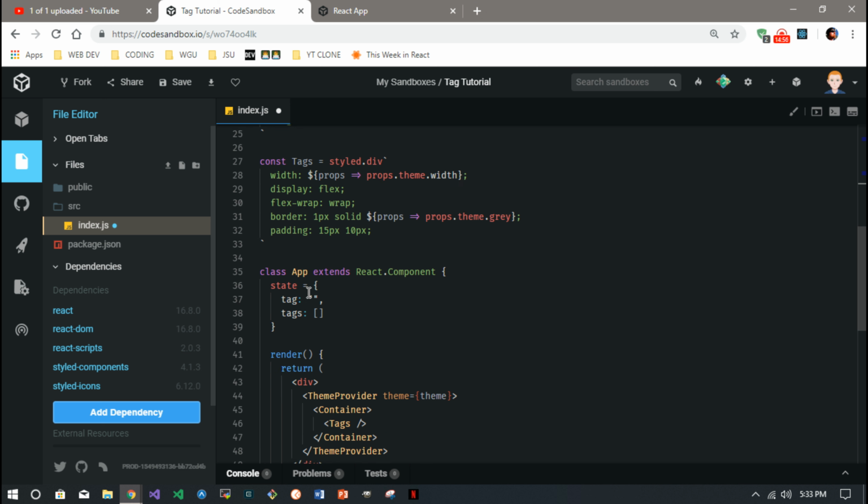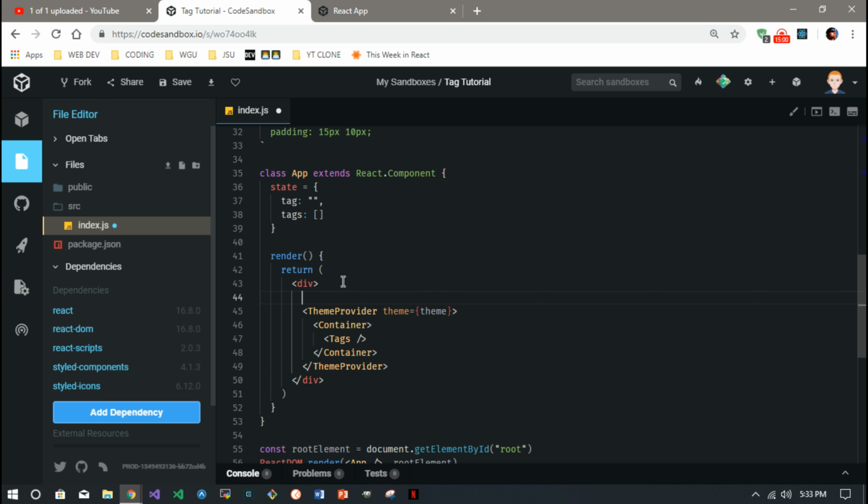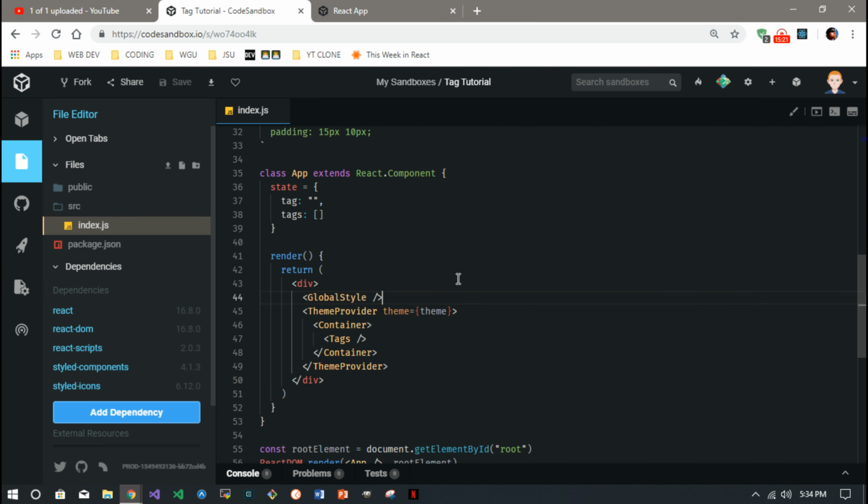And then, this is why I wrapped everything in a div. So we can tuck in our global style right there, and then save that. And now we've gotten rid of any default padding, so there's no more scroll bars. And our component is centered perfectly for us.